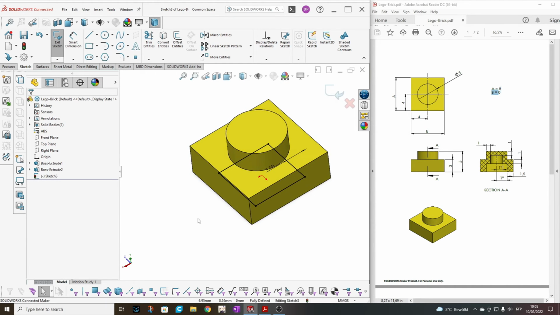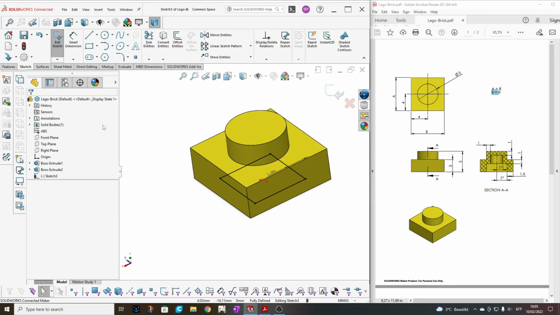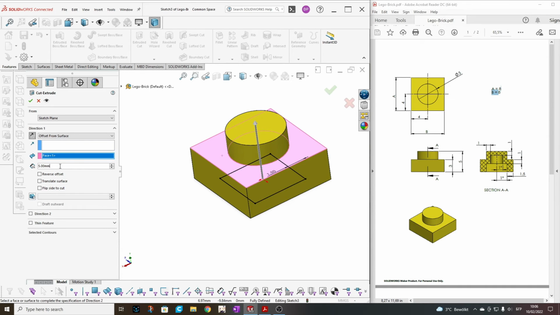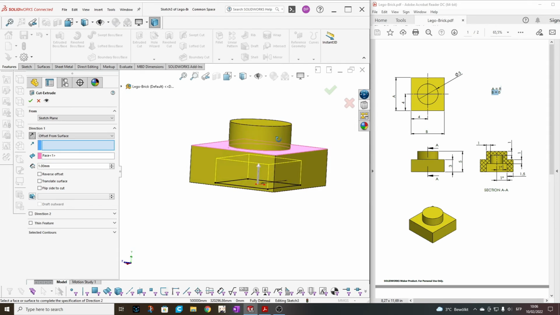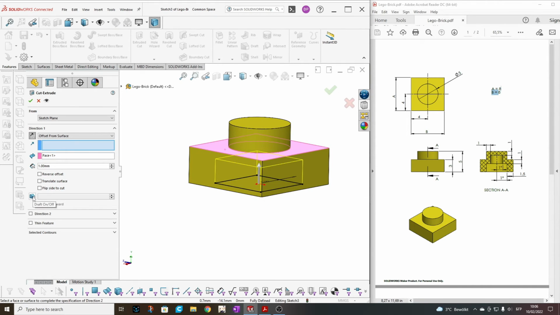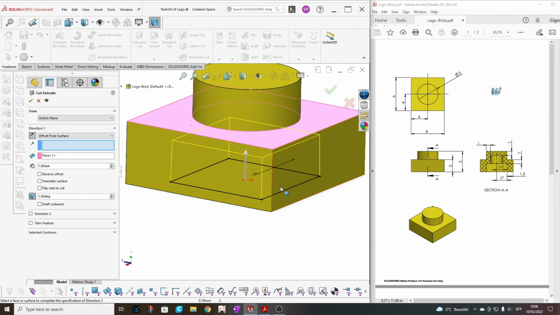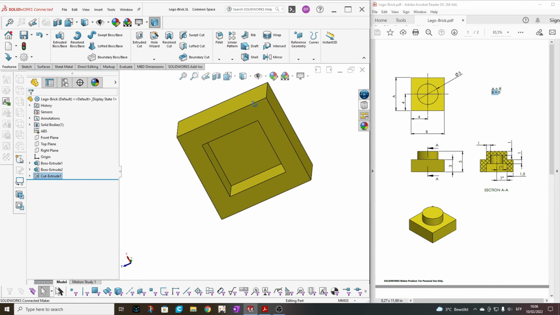The next thing which we can see from the drawing is that our cut first has an angle and second it's ending 1 millimeter from this surface. So we go to Features, Cut Extrude. We are starting from our sketch plane and here we will use offset from surface, this here, and 1. To make the angle, you come here on this icon, draft on, and put 1 degree and then we say OK. So for draft you should know that by default it makes it inwards. If you want to change it to outwards, you have to mark this here, but we want it inwards. Then we are ready with this cut.